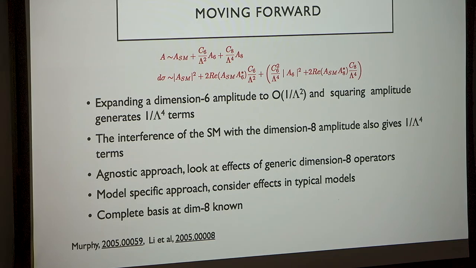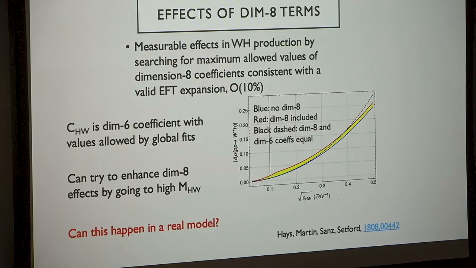Let me go forward and say, well, you want to see if these dimension 8 pieces are actually relevant. And so there are 2 ways to look at the dimension 8 pieces. We now have a complete catalog of all the dimension 8 pieces, so I could just pick some random coefficients and see what they do to, you know, the price of eggs in Kansas. I call that the agnostic approach. Pick some coefficients, see what the dimension 8 things do, or I could pick my favorite model and see what the dimension 8 things do. These are 2 different ways of trying to get a handle on whether we need these higher order terms. So, okay, here's the agnostic approach. I'll say, let's look at a process.